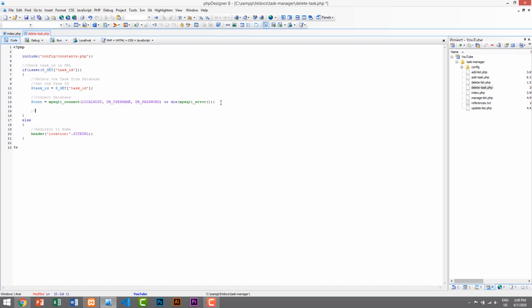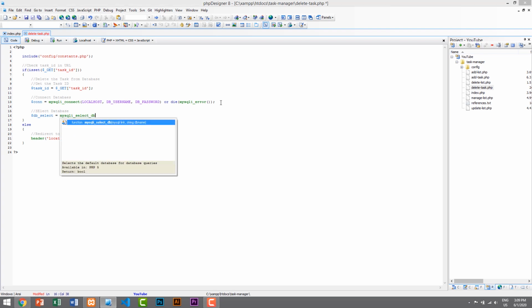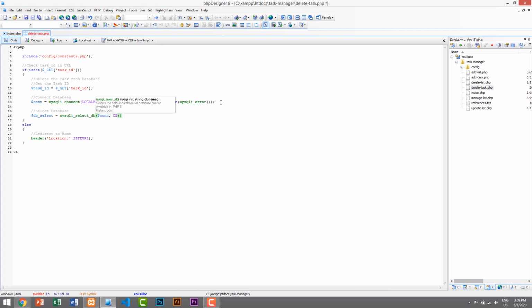Then we need to select database as well. So dollar db underscore select is equals to mysqli underscore select underscore db, and here we will pass database connection dollar con and db underscore name, and here die mysqli underscore error, followed by parenthesis open and close and semicolon. After that we will write SQL query to delete the task from database.